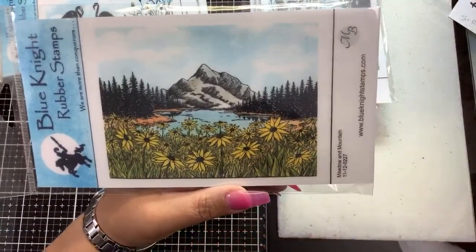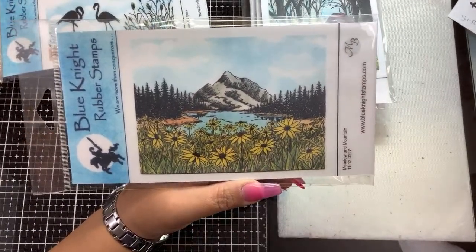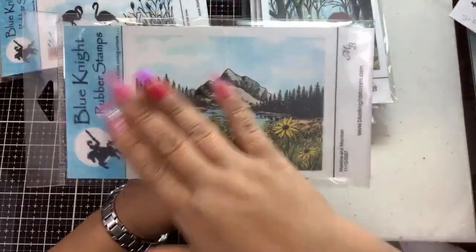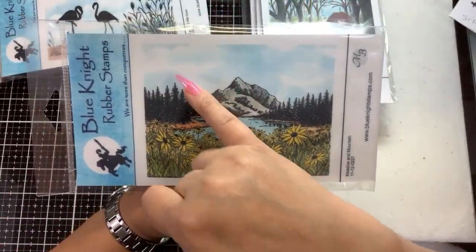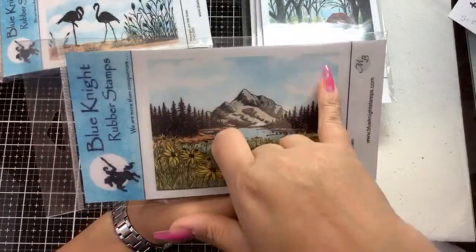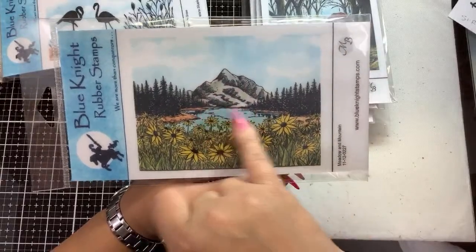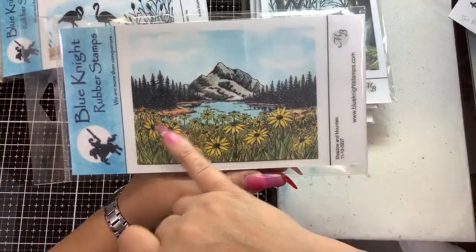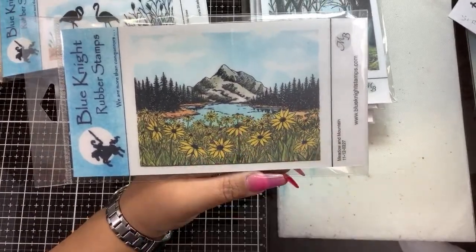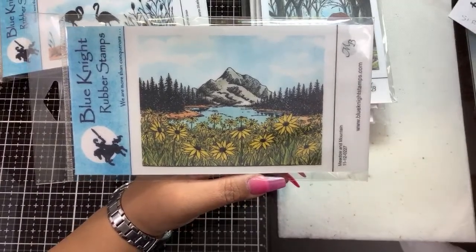All right. This is Meadow and Mountain. And I said this one reminds me of The Sound of Music, but this is really easy to color. Although it looks like there's a lot, you guys, there's not a lot to this. The sky is an option. Of course, you can go in and do blue, or you can do white, or you can leave it alone. You're going to color the mountain gray. You're going to color the water blue, and that's it. And then you're just going to go in and color your flowers. So there's not a lot to color here, but it looks like there's so much going on, right?